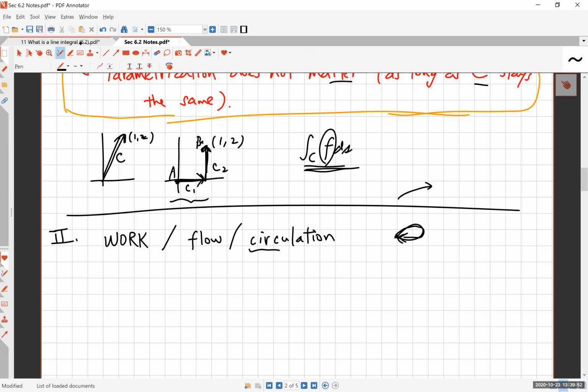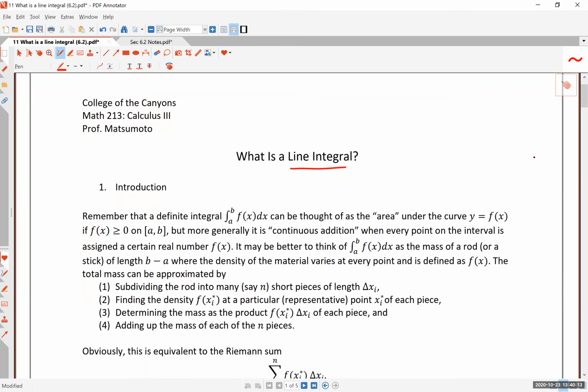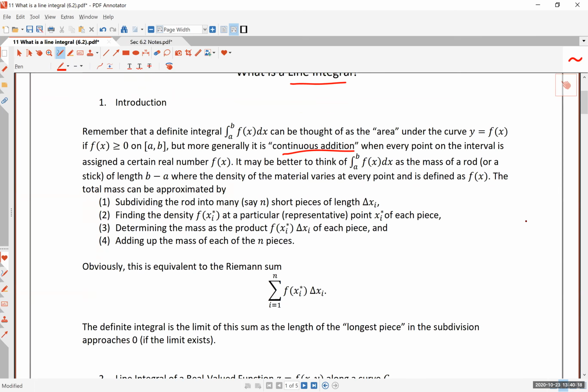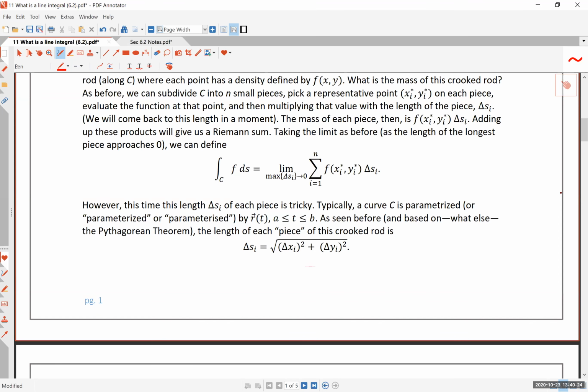But before I go into the discussion of this part, let me show you what I will be making available to you. I have summarized all of these line integrals in this section in a short essay, or expository paper. You'll see this later. But what is a work integral? I start with the idea that it is a continuous addition, and then start with a Riemann sum, and I will explain exactly what that arc length parameter is.